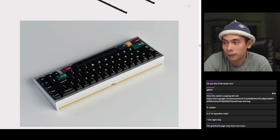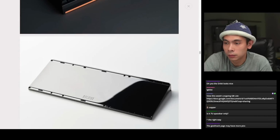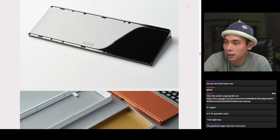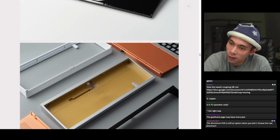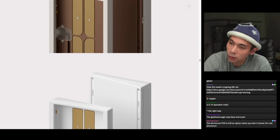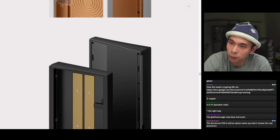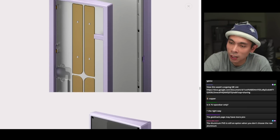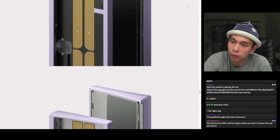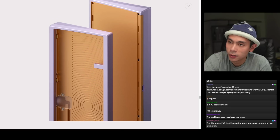Yeah, look at that. Mirror finish, though you can't get that anymore. It was crossed out in the list. Look at that. Yeah, I think this is a pretty good looking board. With tadpole too. Yeah, I don't own any 65s with tadpole mount, so I would be interested to try it out.